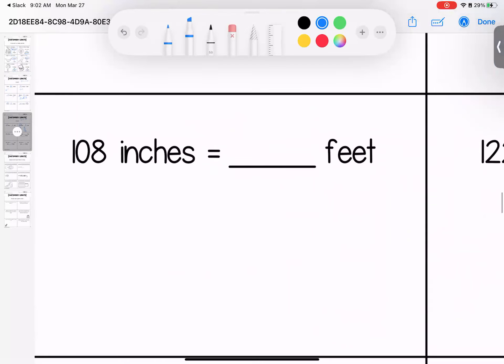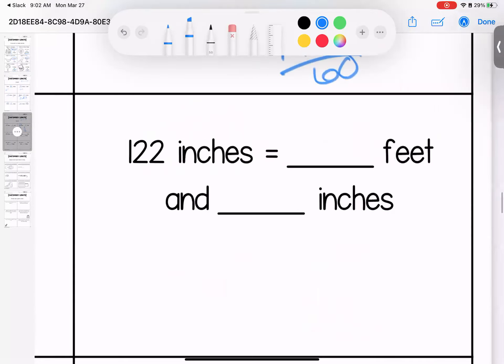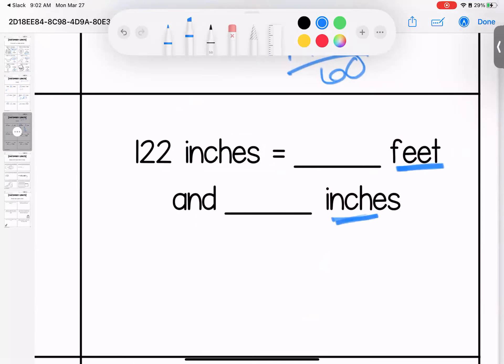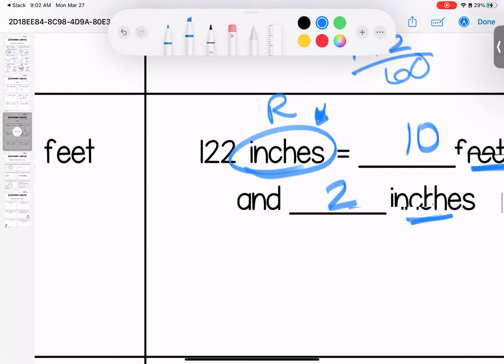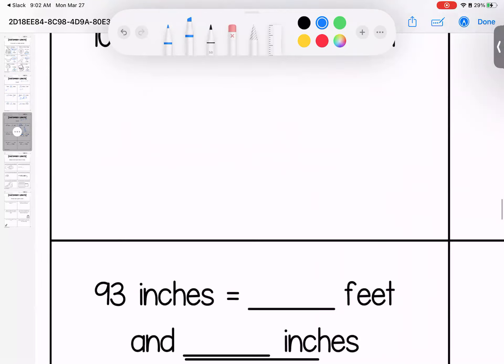Coming down to the second row. 108 inches divided by 12 gives me 9 feet. Again, I can use addition, I can use guess and check multiplication. This one was icky, sticky, tricky. We talked about this in class. If it has feet and inches, any remainder is going to stay in the original label that it has. So I can pull out 10 feet with 2 inches left over. Any remainder stays as inches.